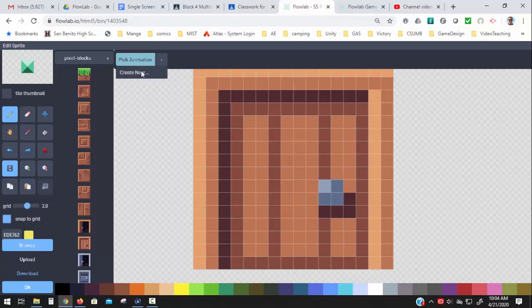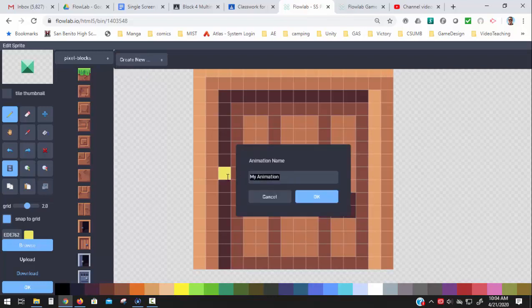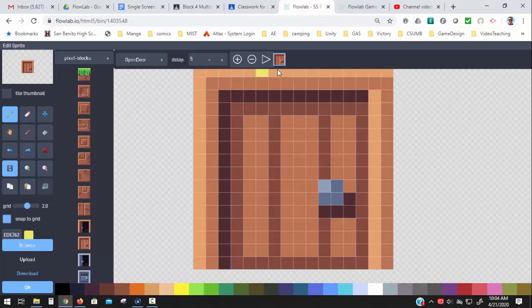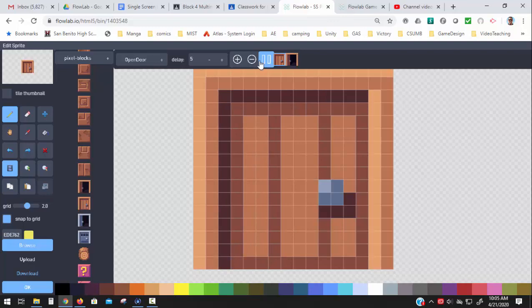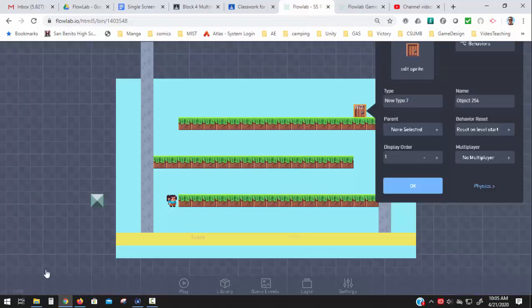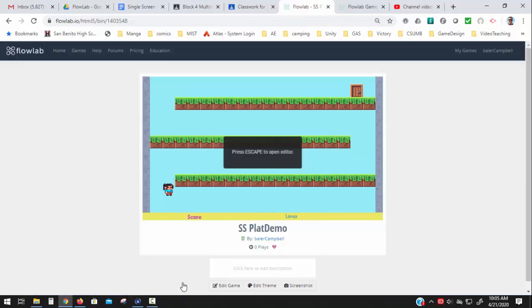I'm going to add the animation, create new, and I'm going to say open door. So click OK. So the first frame is this, the second frame is the door is open. And you could draw a couple frames in the middle if you wanted to, maybe later. So if we animate this, it doesn't really do much but go from open to closed. And say OK. So now I've got a door, and it's right there. It shouldn't play. So let's make sure it doesn't play by clicking play. And the door just sits there and does nothing, which is fine.